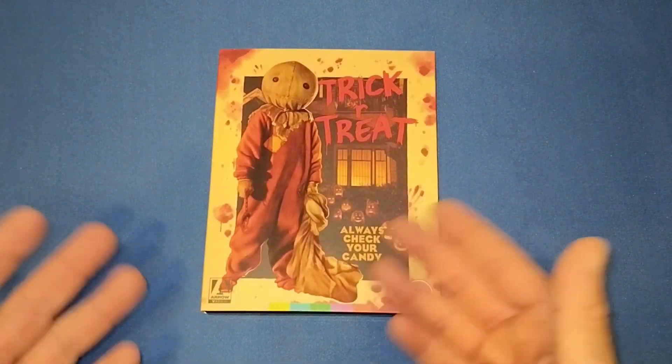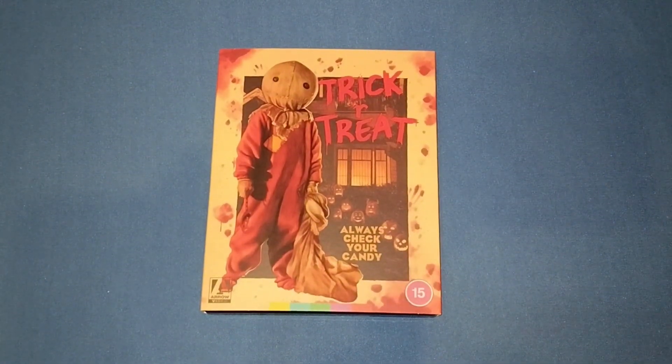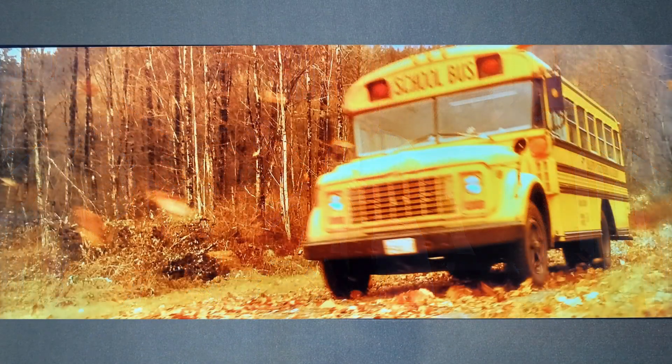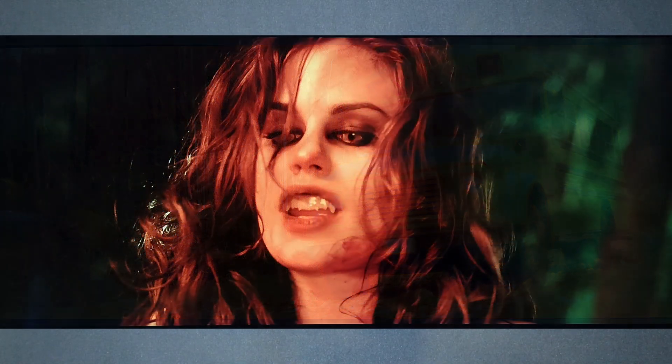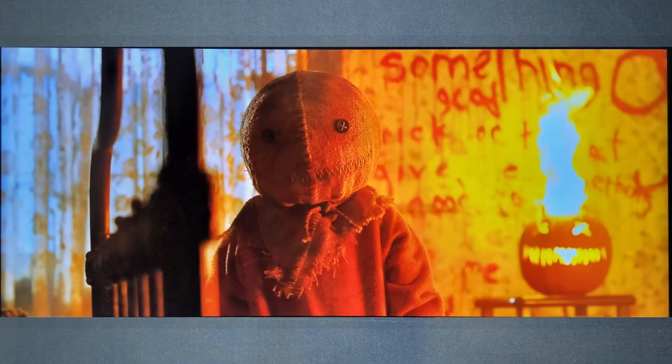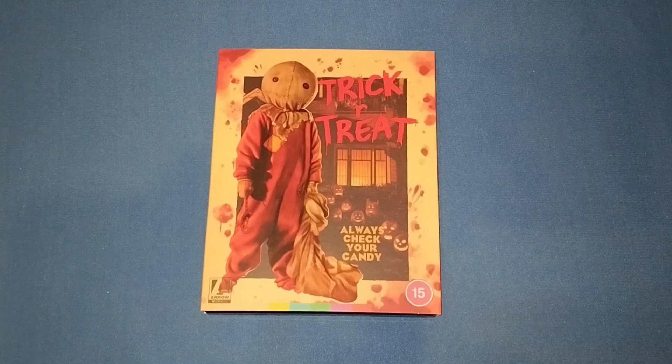As you can see from some of the pictures, I have already opened it up to have a look at the picture quality. I've put a few pictures up now and I think they've done an absolutely stellar job. The colours are very vibrant, especially for this movie — it's very much autumn colours, very bright in some scenes. The dark scenes are done really well too, with really deep blacks.